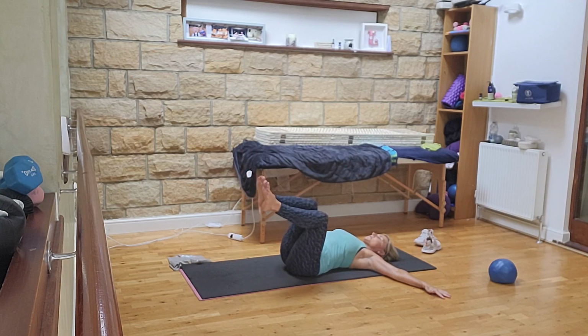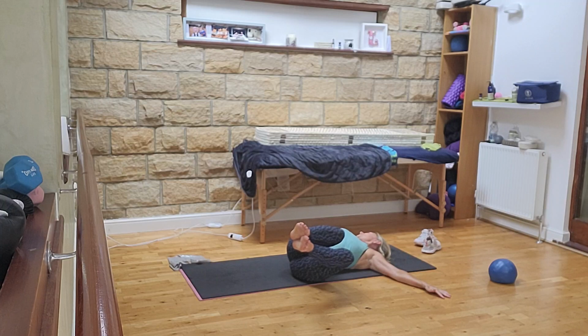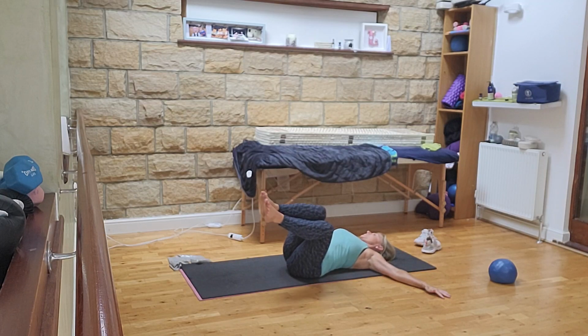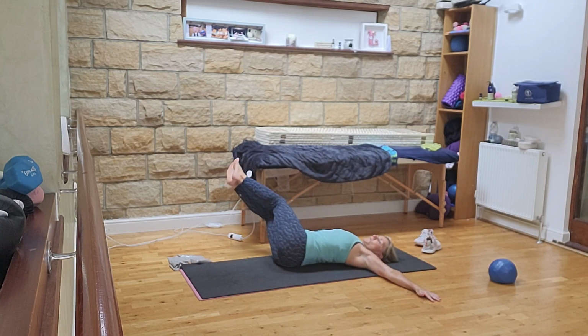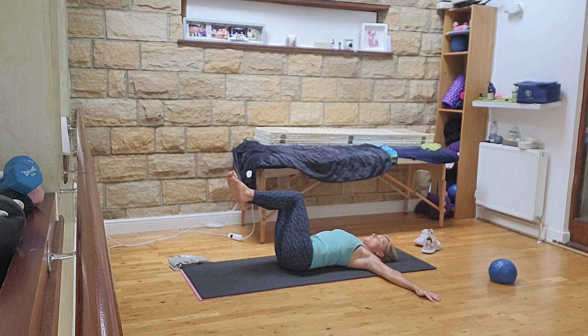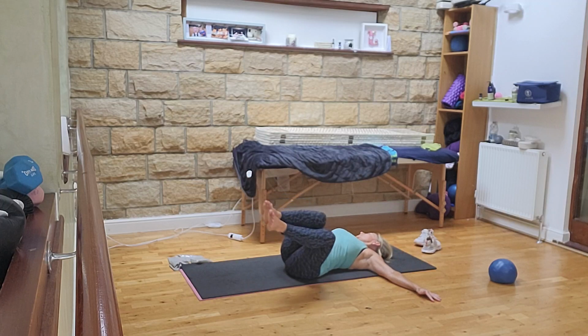You inhale as you take the knees over, head goes the other way, out breath, lengthen, really controlled, inhale, bend, every time you come back you should be in neutral spine. Let's do one more each side.